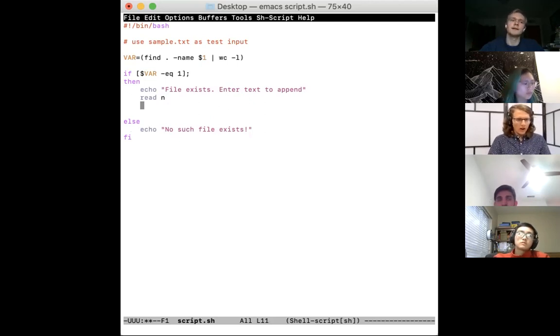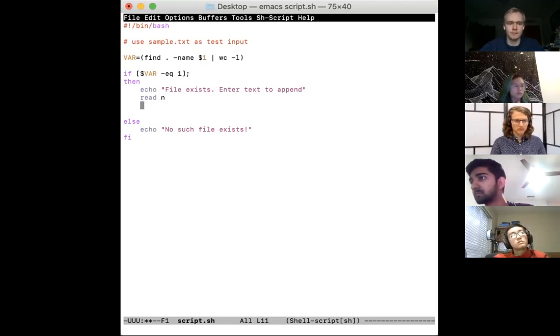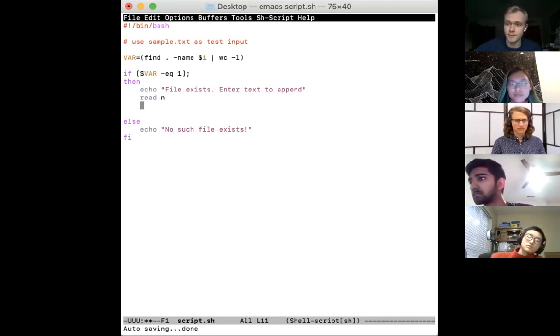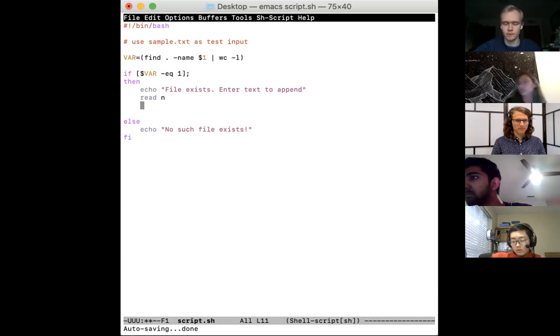And so what we want to do now is append what we've taken in to the file name that we've gotten before. So what command can we use to append our variable to the end of that particular file? Just feel free to type it in the chat. Cat we could use, but that's more for, yeah. See, cat does work for appending, but we more do that when we're outputting a file's contents to another file. If we're just doing a variable, or simple strings, then we use echo to do that.